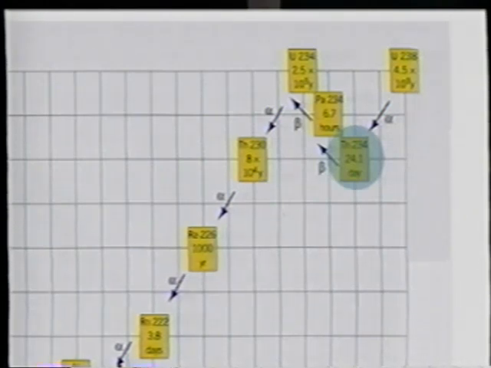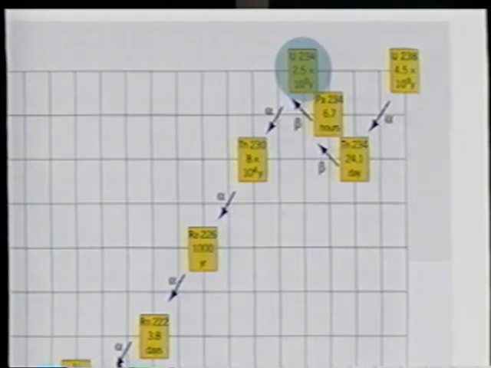The half-life of thorium-234 is just 24 days, and it decays by beta decay up to protactinium with a half-life of just about 7 hours, and then back up to uranium-234. Now here we've gone in 3 steps, in 3 moves in our game of isotopes, an alpha and 2 betas, from uranium-238 to uranium-234. Same element, but a new isotope with 4 fewer neutrons in this case.